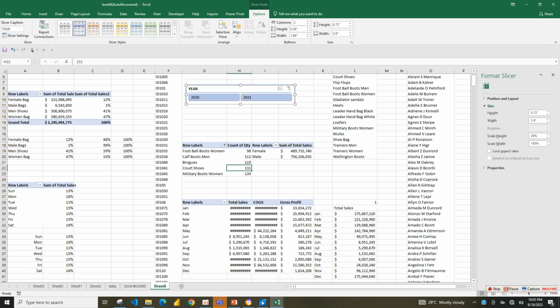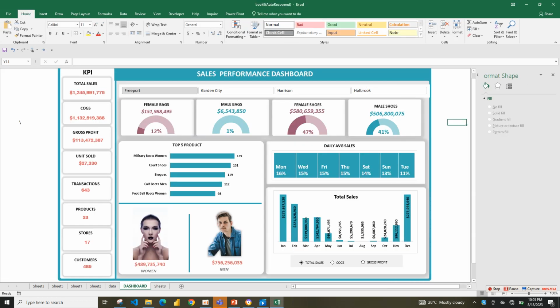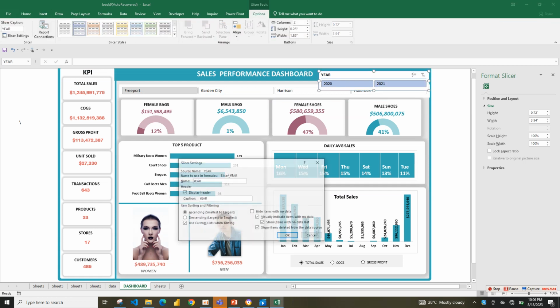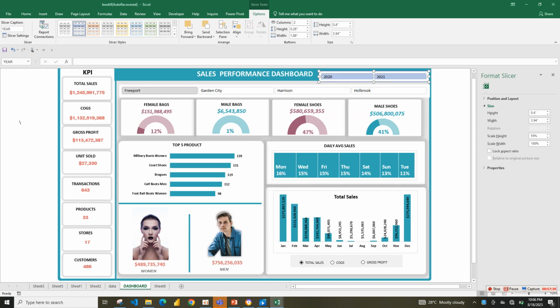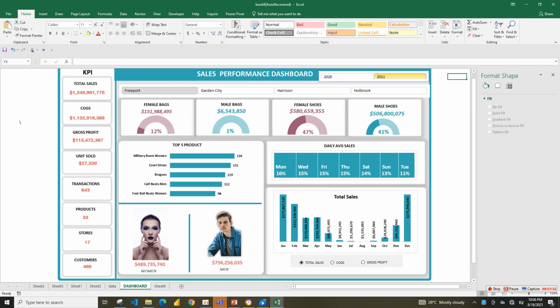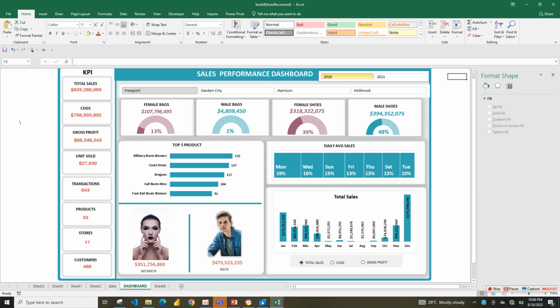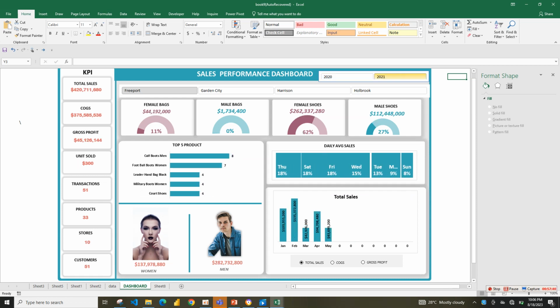So just cut it, then take it, you can paste it anywhere here. I did not prepare for that. So assuming I'm having it, you can just create a very small space and paste it. You can just paste it here. So you can see now that this is my 2021, this is my 2020, and this is the 2021 data. I'm having this error because I don't have data for the rest of the months yet.